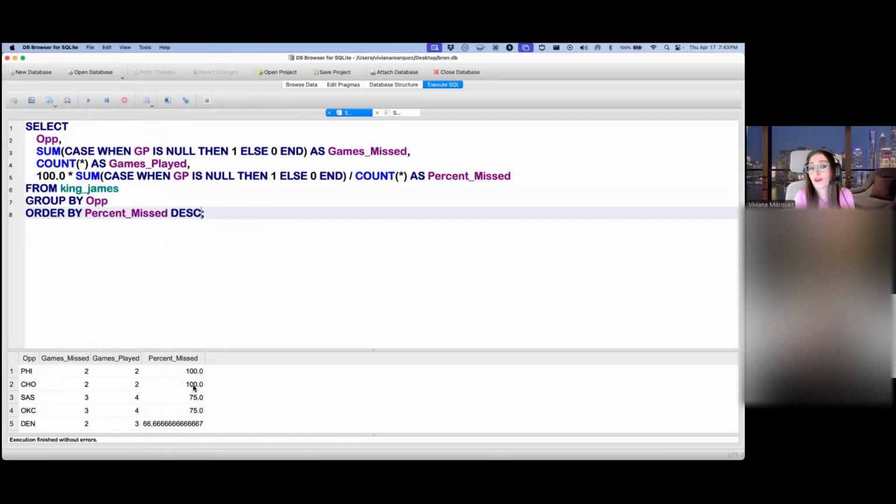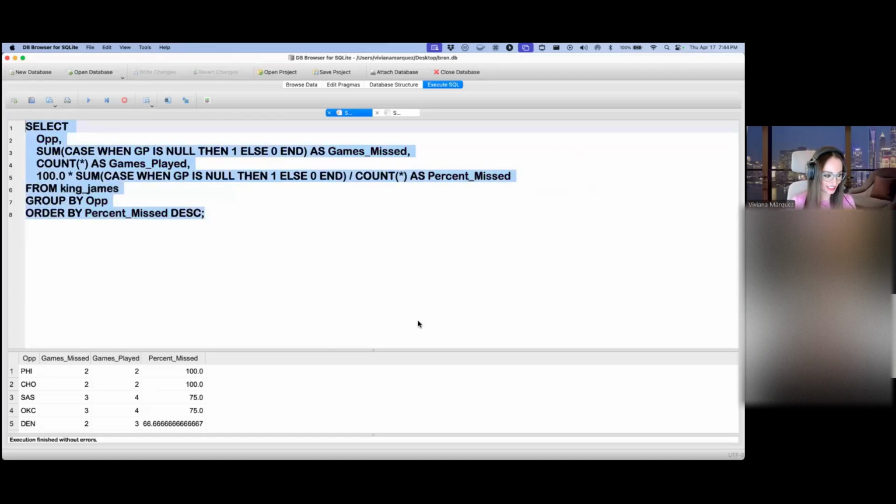So this was another approach. Notice that I showed you 3 approaches. I showed you first the subquery. I thought about the 2 select distincts, and then I used the subquery. The second approach was with the CTE. And the third approach is this approach with the percentage. And there are probably more approaches. It's not the only 3 that exist. Do you have a favorite approach? Do you think of a new approach? Let me know in the chat. So let me send you this query in the chat so you have it for your reference.